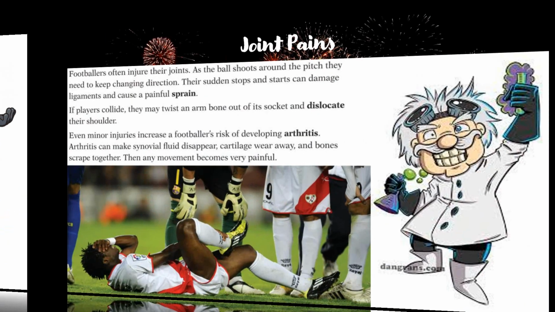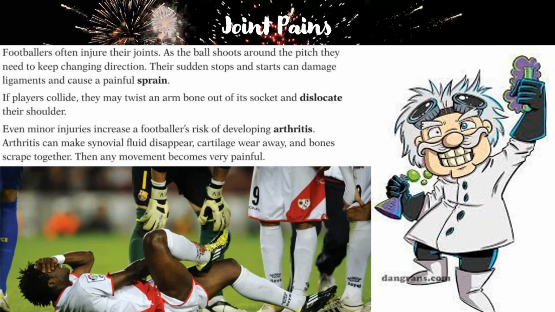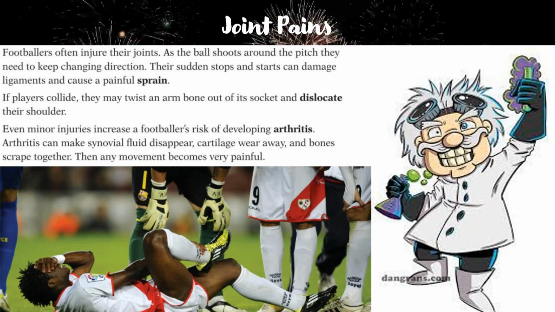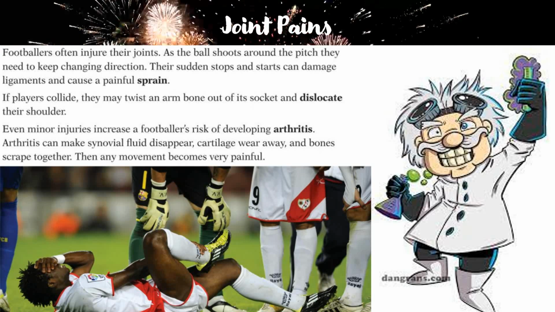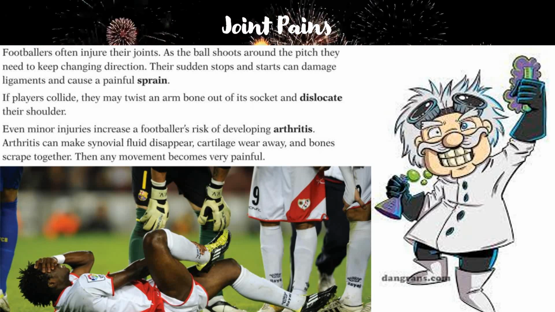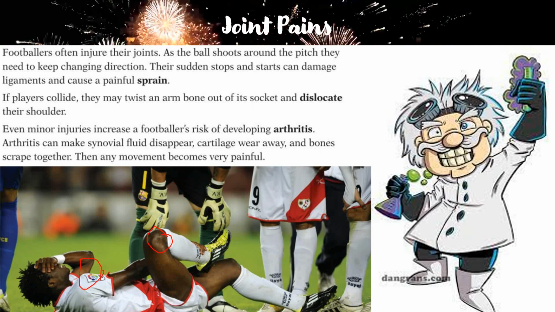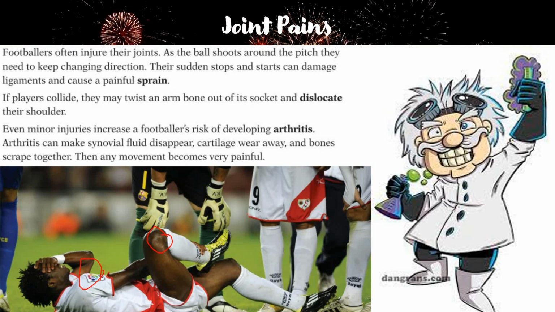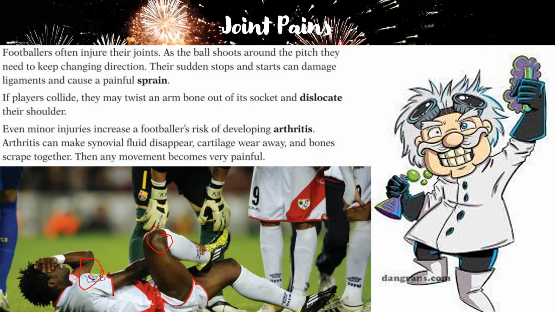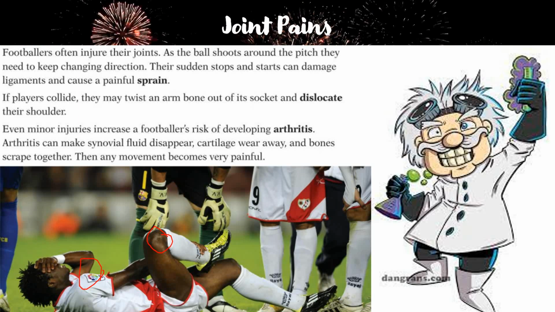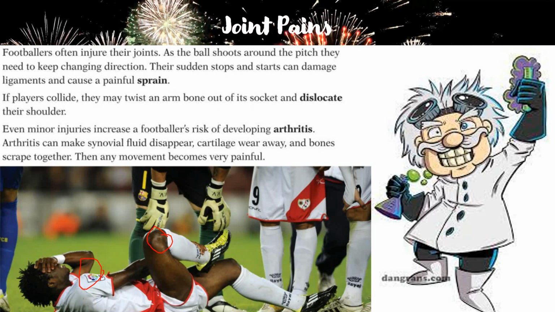Now let's learn about the next one, which is about joint pains. As I told you earlier, there are many severe joint pains and reasons why they happen. Let's give an example with this athlete. We can call him Mr. Banana. Mr. Banana has some pain in his joints and shoulders. There are different diseases that cause different types of pain in your muscles and your joints.